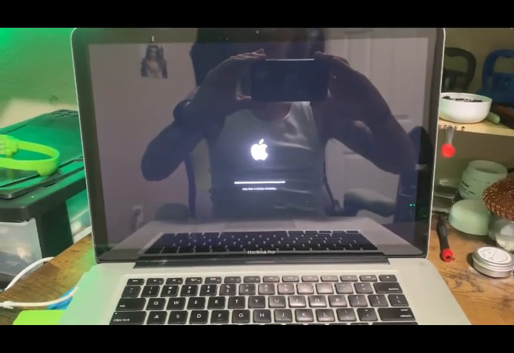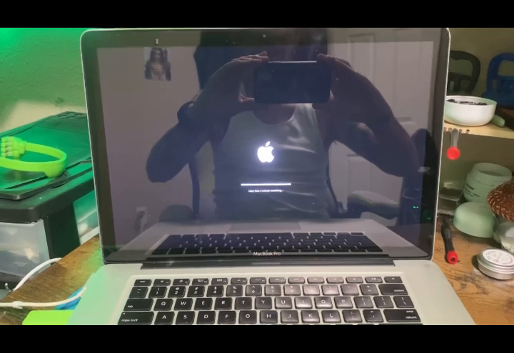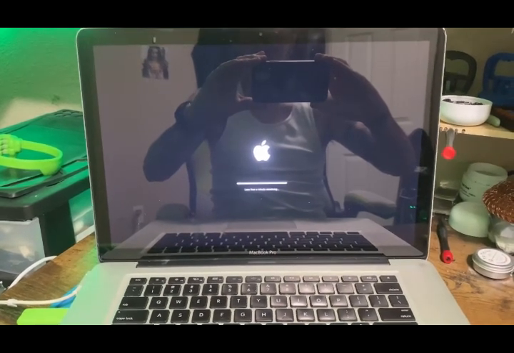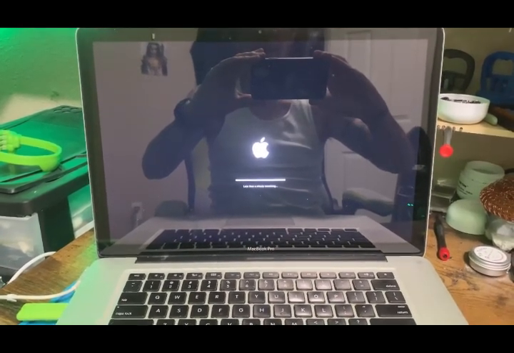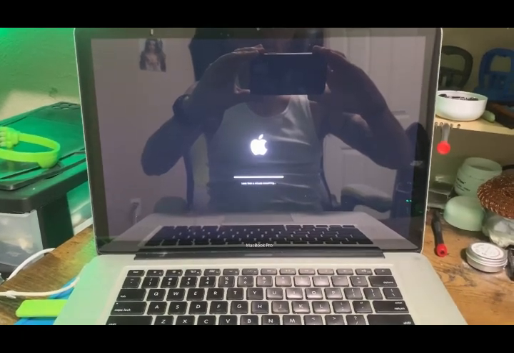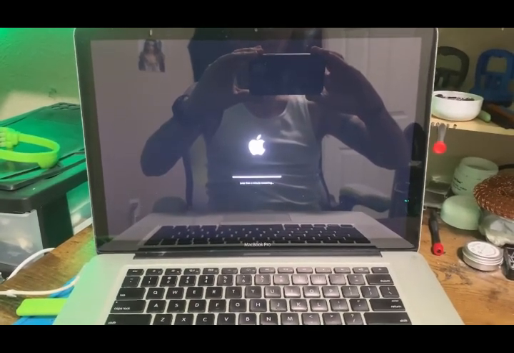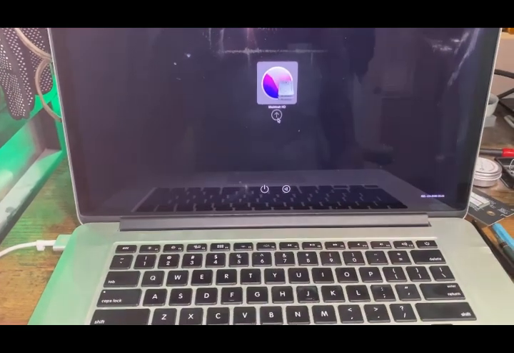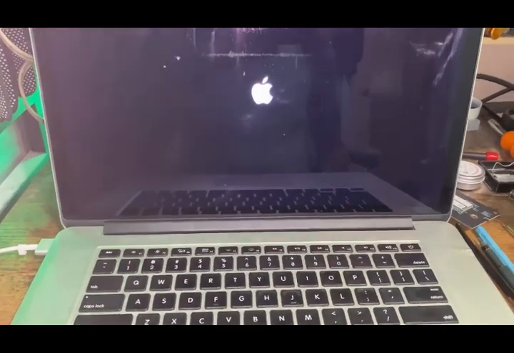Well, this project is coming to a finalization and we get to move on to the final install of macOS Monterey on an old beast. Oh, we're coming up to our final boot and I think we're going to get in.